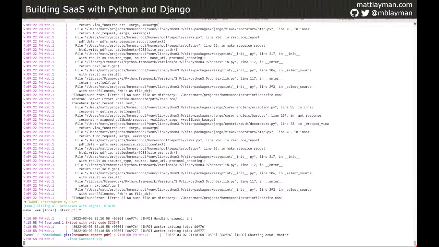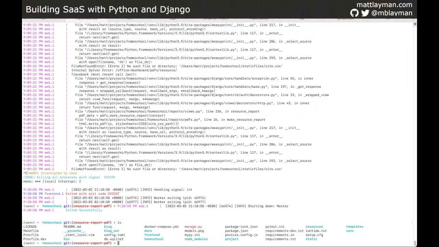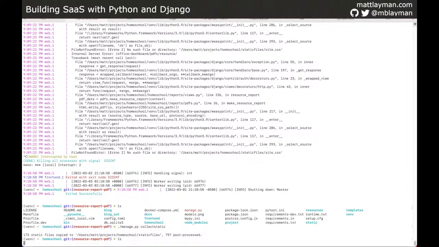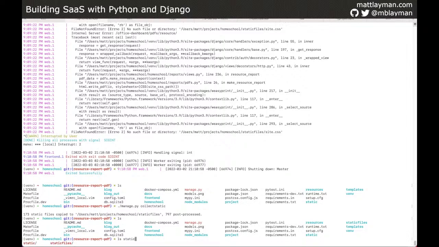And it's a problem because I don't actually run the collectstatic command locally. So if you look in this directory, there is no staticfiles directory. There's a static directory, but not staticfiles. So I can get by this error by running collectstatic. And what that will do is generate the files that will go with the bundle normally during deployment. And those things get ignored in version control, and so that's all good. Like you can see, there it is, the directory now exists.